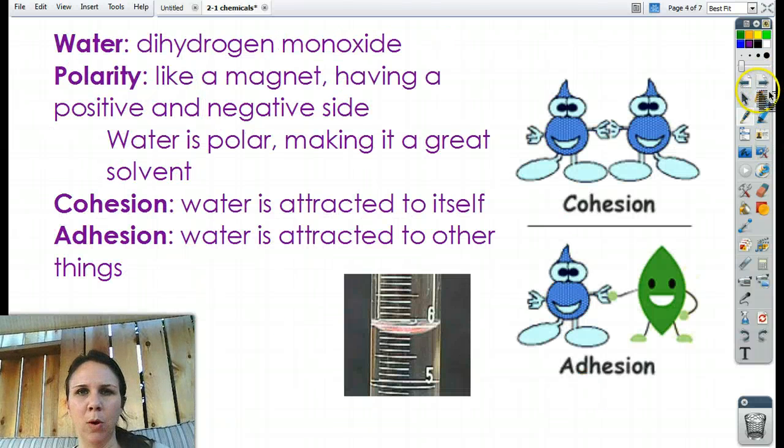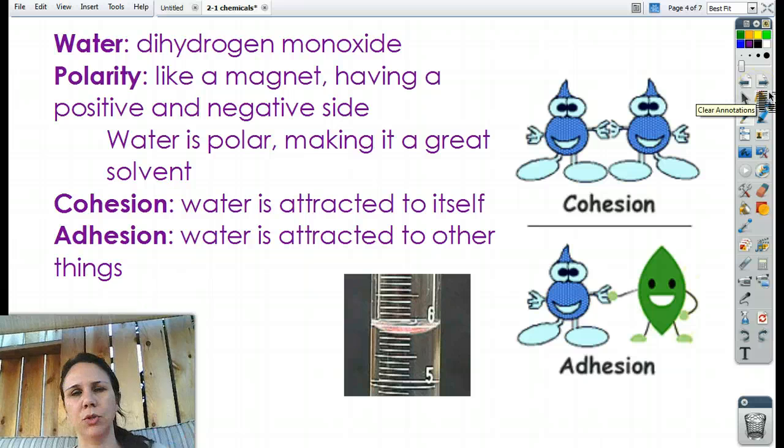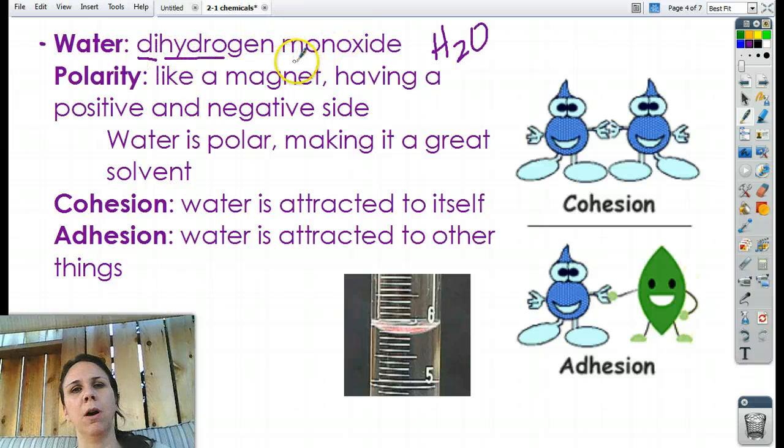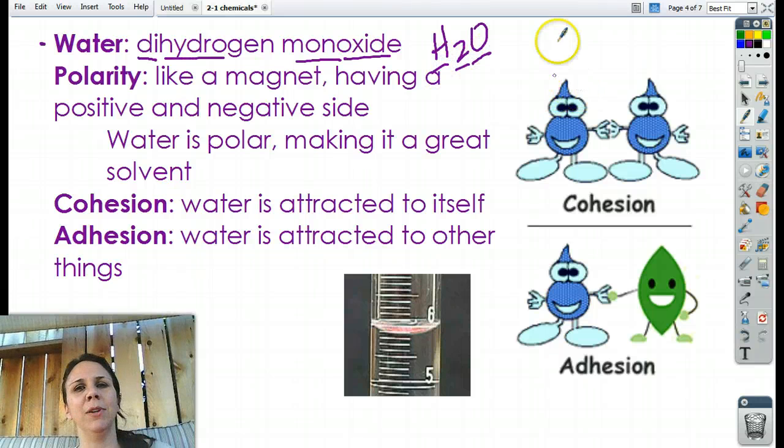Now, a little bit more about water, because water is mostly what we're made out of. It's where most chemical reactions occur, so it's kind of an important thing. So, water, we know is H2O, and so there's a fun way of saying it to make it sound like a scary chemical, is dihydrogen monoxide. And the di just means two, hydrogen means hydrogen, mono means one, and oxide means oxygen. So, two hydrogen, one oxygen, dihydrogen monoxide, or DHMO.